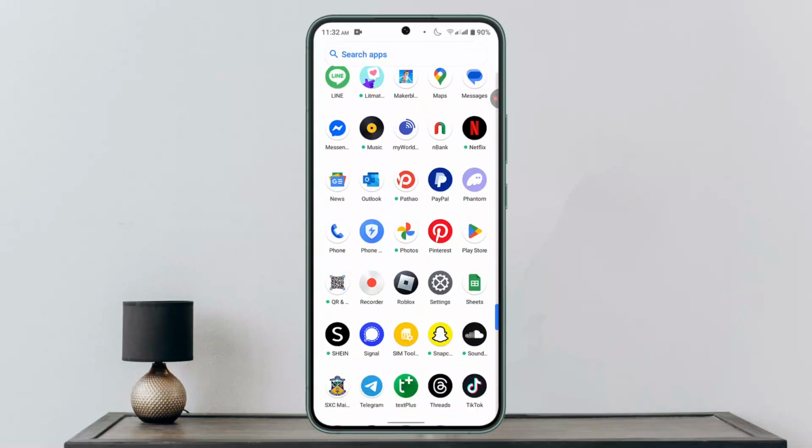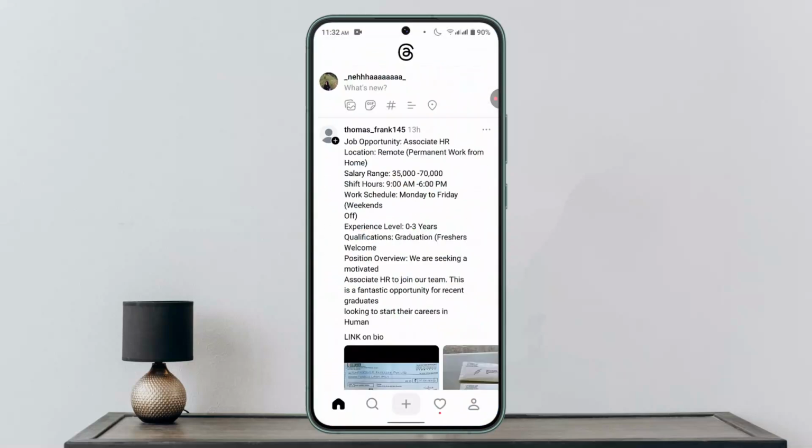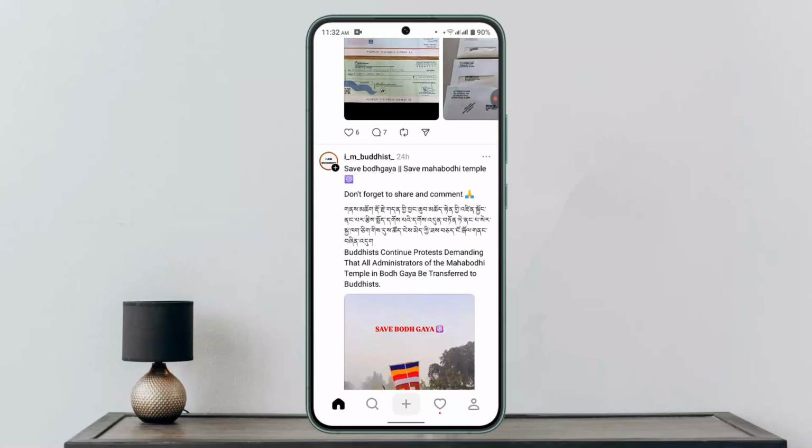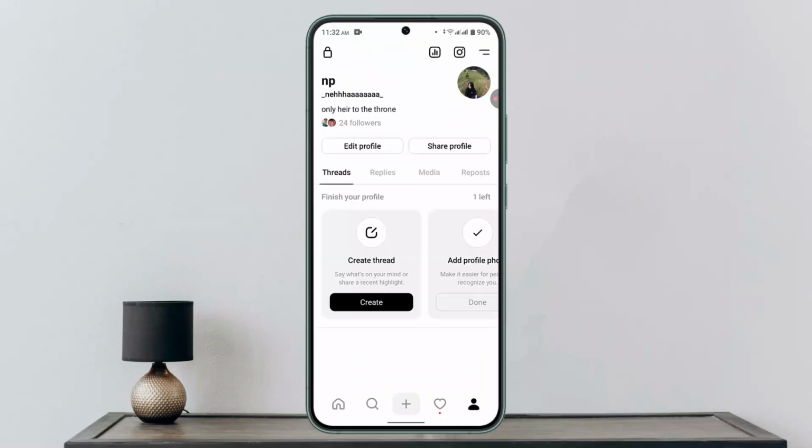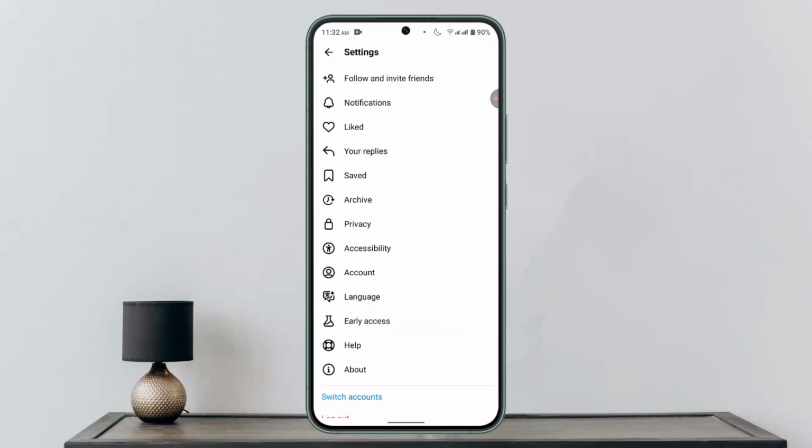First of all, you want to go ahead and make sure to log in or check for an update if you haven't updated the application for a long time. After which, you'll be directed to the home page, and here you want to click on the profile or the initials at the bottom right hand side corner of your screen. After which, you want to click on the double line or the horizontal line in the top left hand side corner of your screen. You'll be directed to the settings.